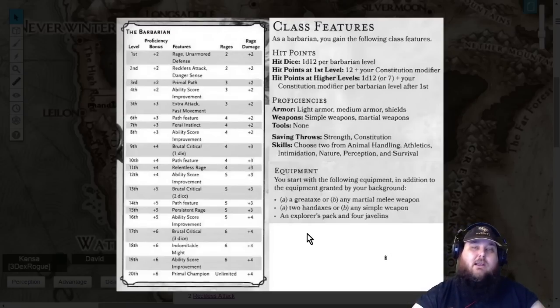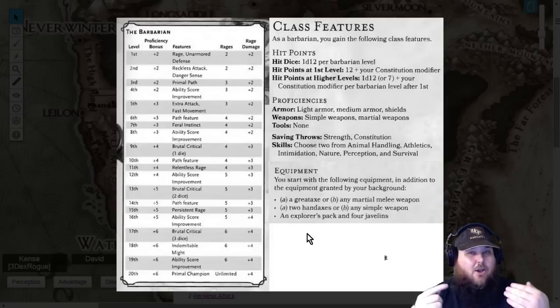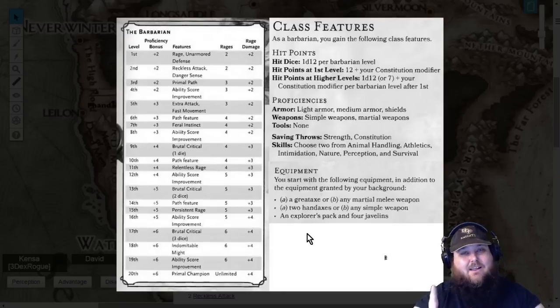Also take into consideration that when you choose your background, that is going to give you a couple more skill proficiencies, some more equipment, and a little bit of starting cash also. So you can either roll for your money or you could take everything else. I kind of like going the background plus class route and getting everything that way because it works out really good.